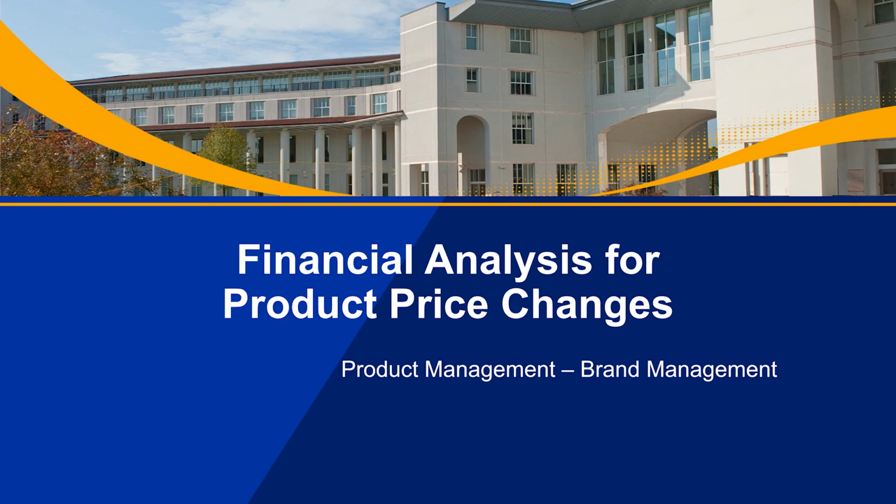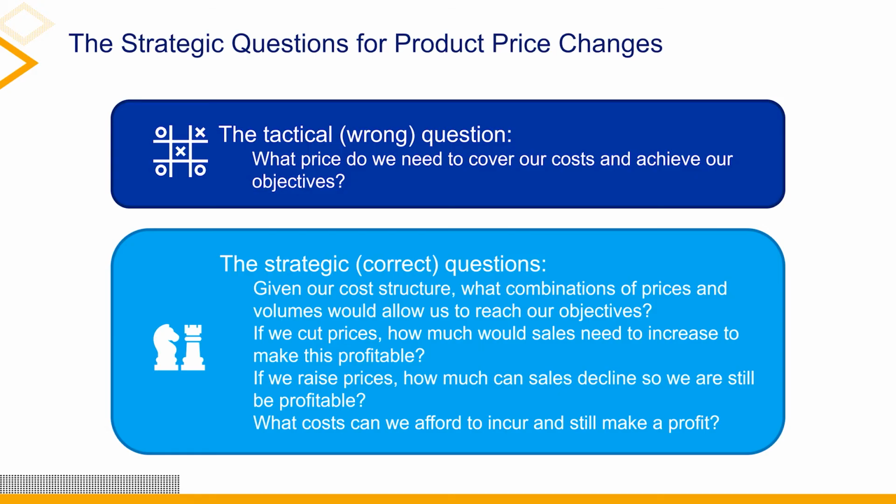In this video, I want to present an approach for thinking about the effect of product price changes on profitability. Unless you're in a regulated industry, an all too common pitfall when pricing is to view price as following costs. That is, you set price in order to cover your costs and achieve a target profit. A strategic approach instead seeks to understand how price affects costs and volumes.